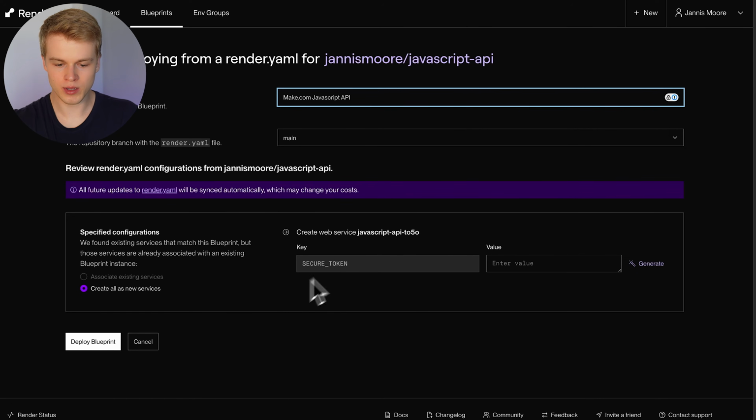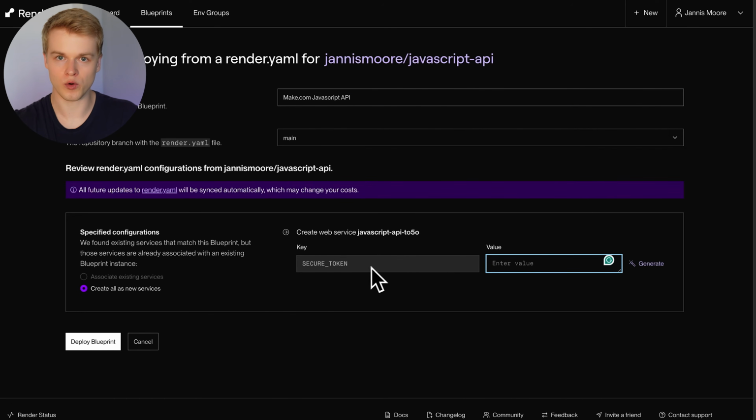And right within here, you're also prompted to enter a value for the secure token. And this is a very, very important one, because the way this little code snippet or this repository works is that it can execute any kind of code on your given server, meaning that this server, obviously in that case, is only used for data manipulation, and it can execute any kind of code. And obviously, you want to make sure your authentication is secure and that other people cannot access your server and use it for their purposes, which may be malicious. You want to keep that always very secure and safe and not share that with anyone.